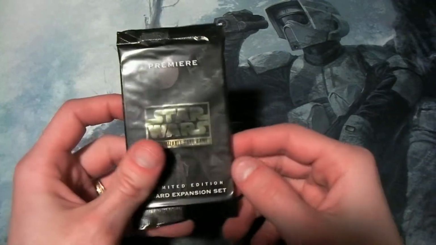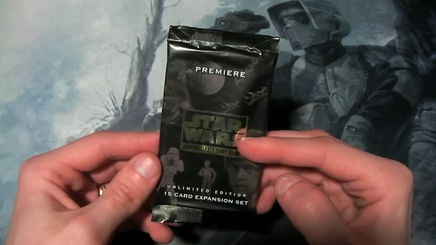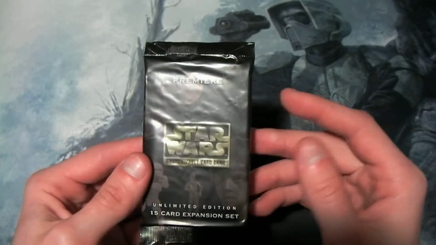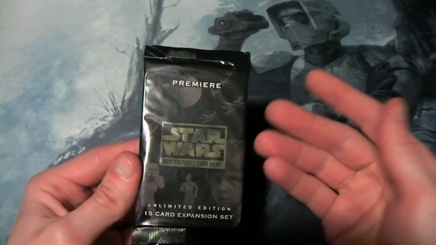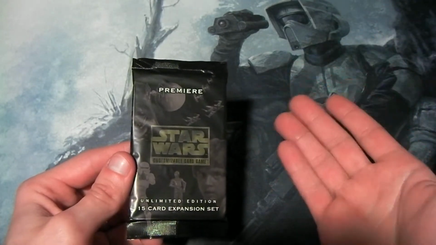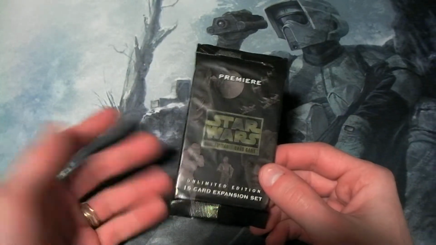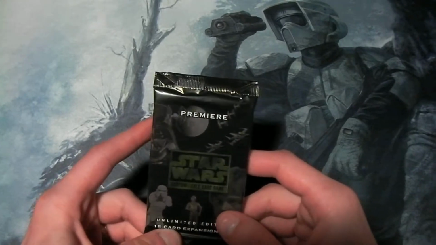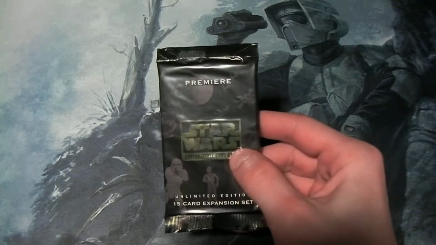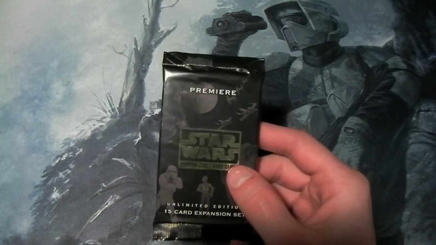They followed it up the next year with the Unlimited Edition. Same amount of cards, same cards per pack, but these were white bordered. And this was really made to correct a lot of the errors in the first set, I believe. For example, Lars Moisture Farm. It said in the black border edition, Owen, Beru, and Luke all deploy here for free, but of course Owen Lars, the card, already says deploys for free to Lars Moisture Farm. So little things like that, little corrections and so on and so forth. I mean, the card quality in terms of printing is better. I think you have fewer ink issues.